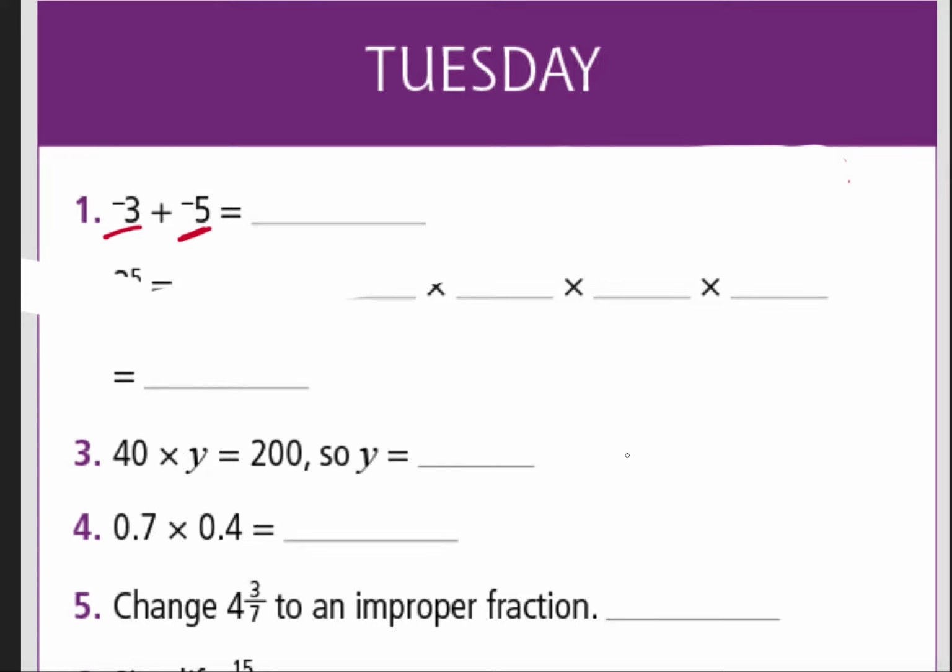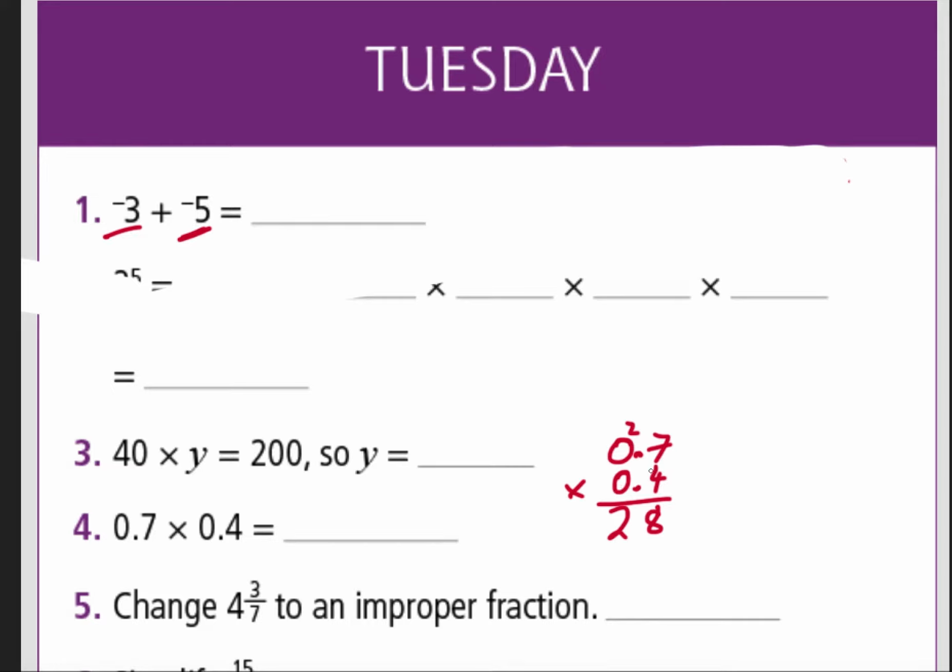Number 4, we've got 0.7 and we're multiplying it by 0.4. We put them on top of each other. We call this multiplying vertically. So 4 sevens is 28, put down an 8, carry my 2. 4 zeros is 0 and 2 is 2. So no point in multiplying this 0 here because it won't give us any new numbers other than 0.